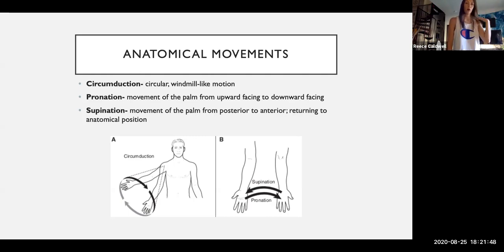So this is looking at the palms. Pronation is this, supination is this. A way to remember that is supination: you can think you're holding a bowl of soup in your hands, so your palms would be up. You don't hold soup on the top of your hands. You hold it on your palms. So supination, or you can think like, what's up? You don't go like, what's up? You go like, what's up? So supination, pronation. Supination, soup or sup, and then pronation, down. Okay.